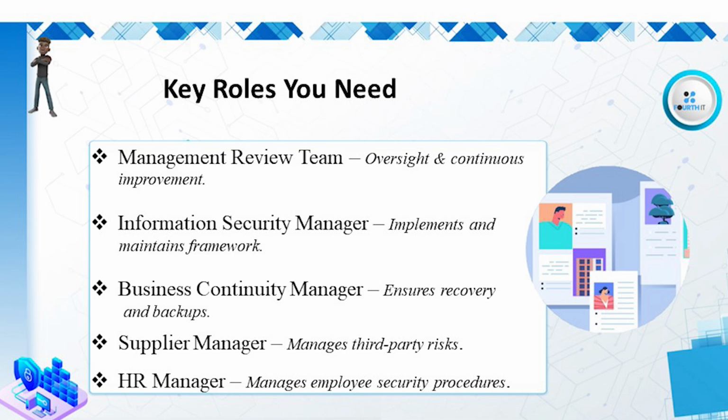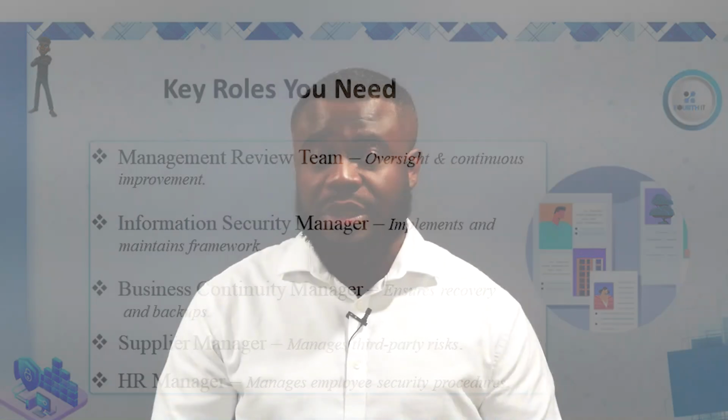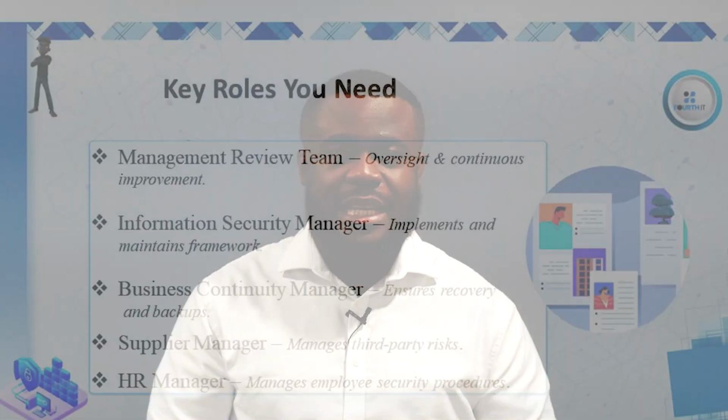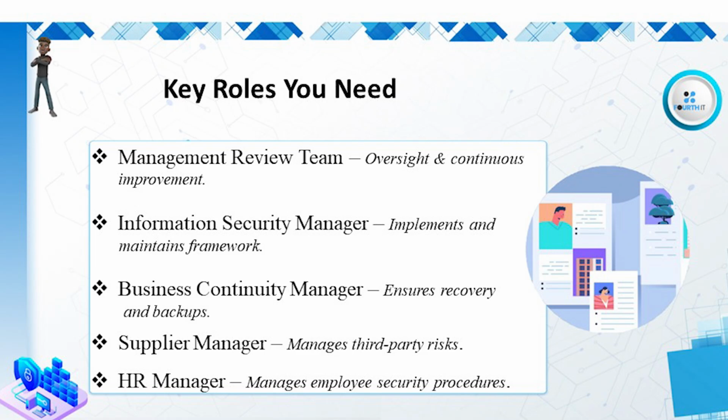Now, these roles will be defined by the Annex A controls that the organization selects as part of the risk-based approach. And I'm sure you are aware of the risk-based approach because we talked about it in one of our videos. Once identified, they need to be properly documented and assigned. Choose only the roles that map to the controls that you have implemented. Then record them in your security plan.